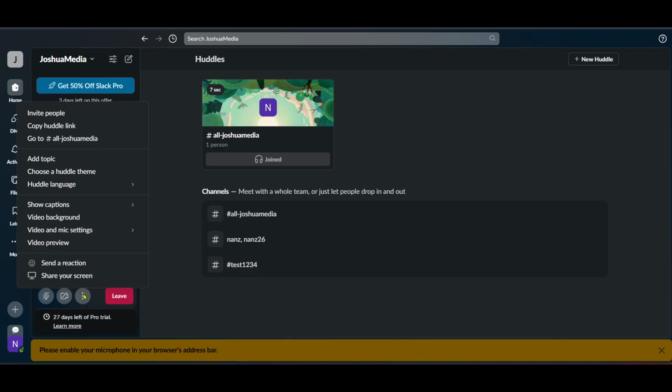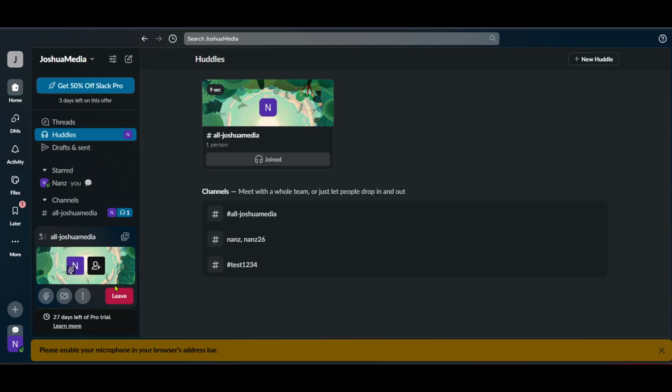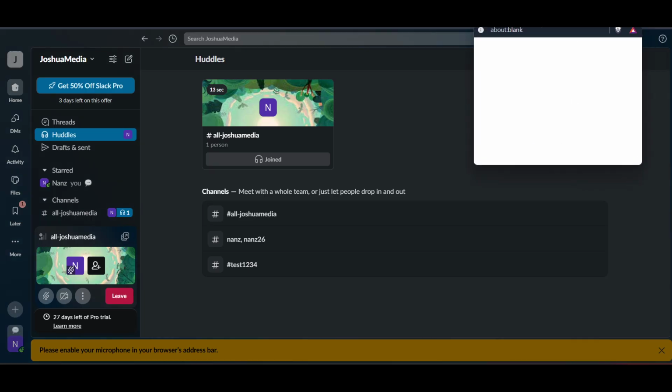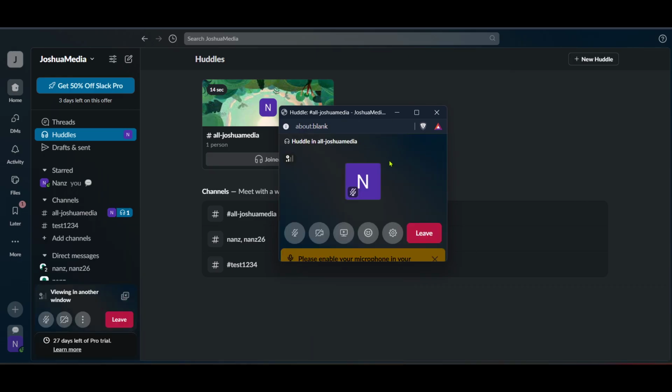And there you have it. Using Slack's call feature is as easy as that. By following these steps, you've learned how to navigate from signing in to engaging in a productive huddle with your team. Remember, effective communication is key, and using Slack's tools to their full potential can help you maintain a smooth, collaborative workflow.